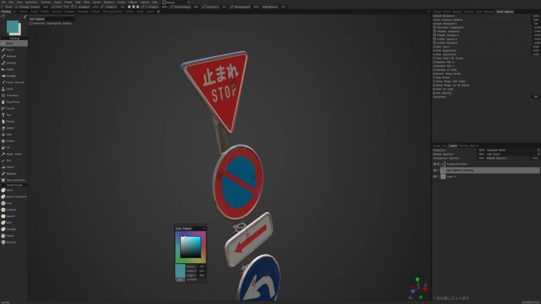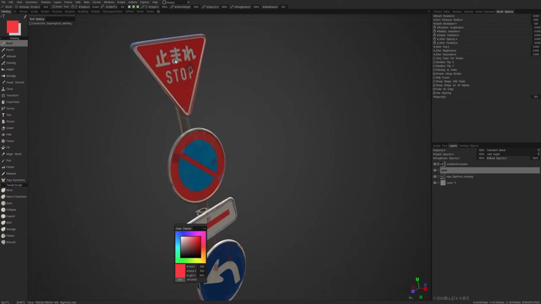I wanted this texture to be more reliant on the, what do you call it? The diffuse. So, oh, I'm actually painting on the texture. That's kind of a potentially bad thing. It might not matter really, but I'll just add a new layer for now. Call it paint. That way we have a bit more control.